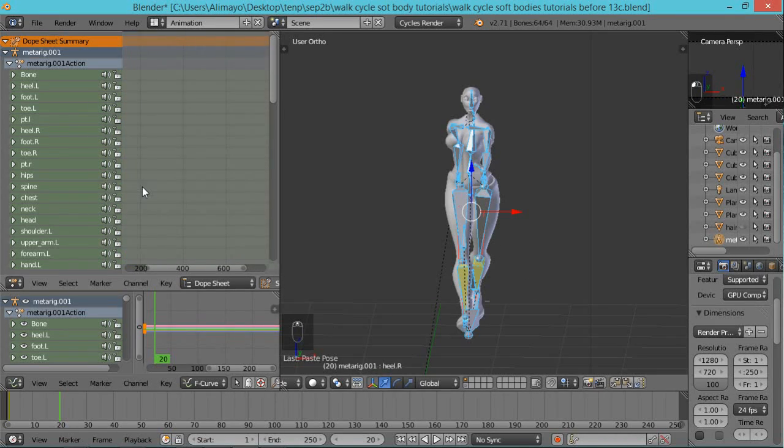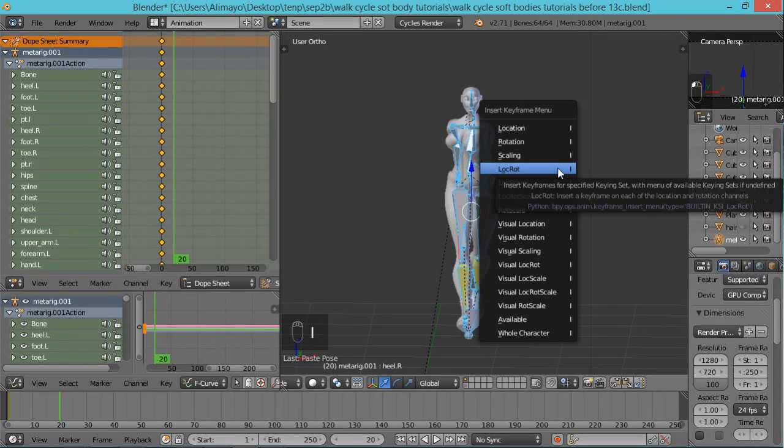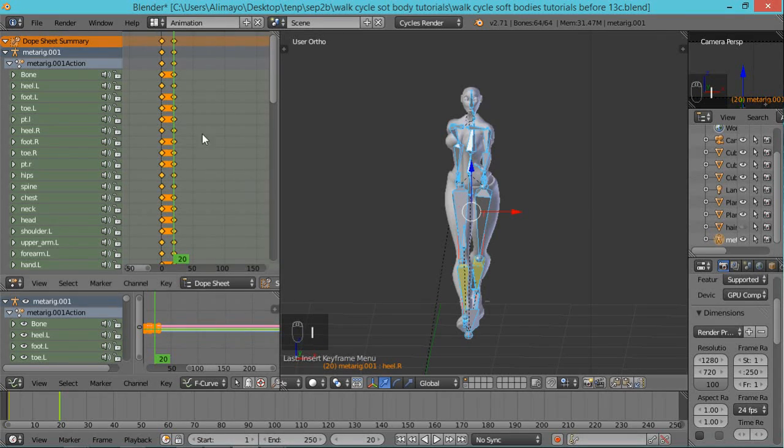But if you look here, I'm just rolling with my middle mouse button in. Now I'm holding the middle mouse button to pan. There's no keyframes. This green line is our timeline indicator. There's no keyframes. That's because we have to put the keyframes in for this pose. So we pasted the pose in, right? The opposite pose we pasted in, but we don't have keyframes in yet. So very simply, we hit I, and then we just hit location rotation, and now you can see there's all our keyframes for that opposite pose.